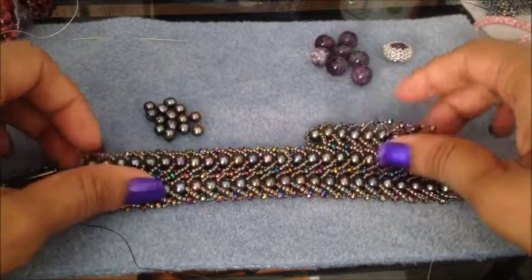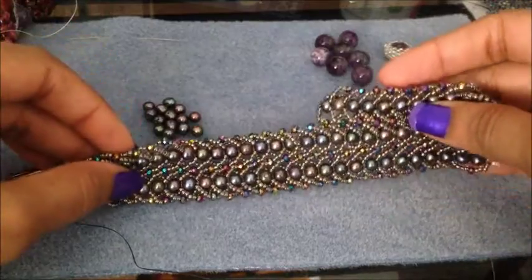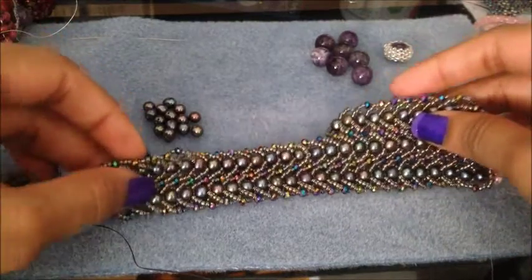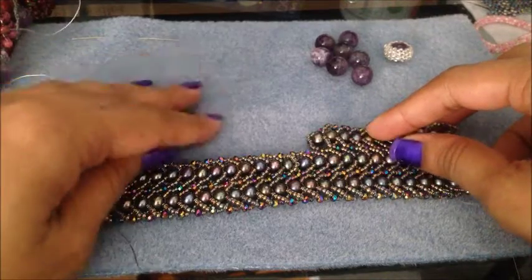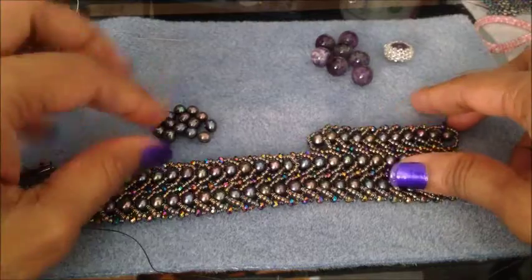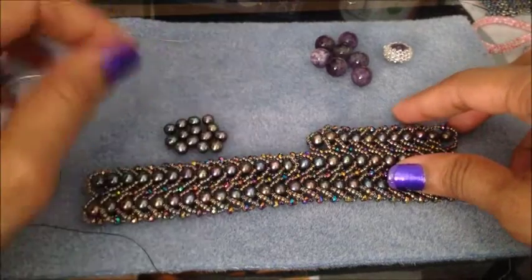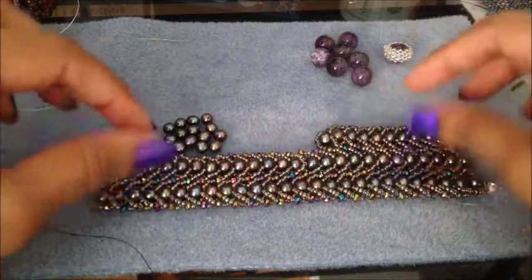I wanted, of course, something really fancy and blinged out. As you can see, this has a great deal of sparkle and bling to it, and I decided to do a triple. Plus I had these pearls that I bought on a whim, and I hadn't figured out what to do with them. Finally, I came up with this bracelet, and I think it's going to turn out really great.